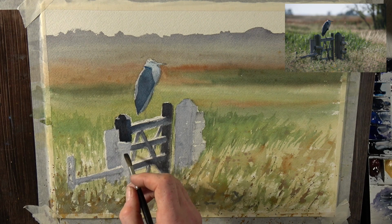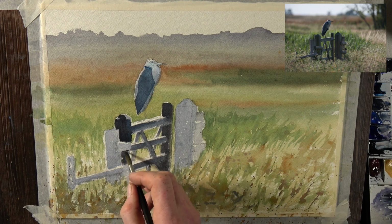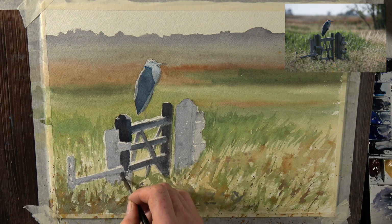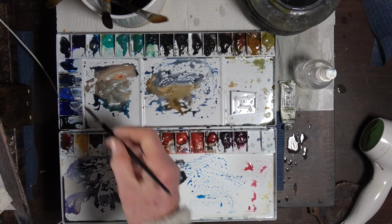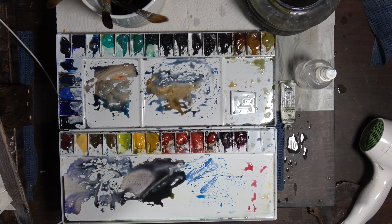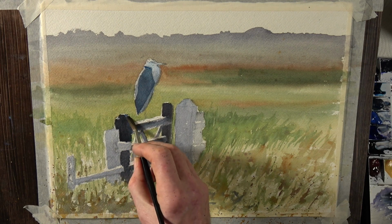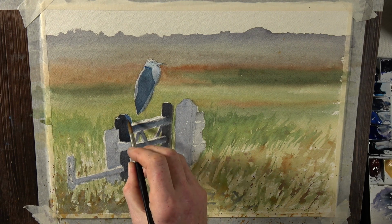Okay, let's just come down now and look at this post. Got a bit of dark under there, under that sort of lovely shaped piece. Down through like that and down again there. And that's the bottom of that post. Now again, I think I could do with a little bit more wet and a little bit more blue, just to lighten up this area here. I'm going to put that in there, taking it all the way down there. You can see that lovely bit of blue that's now just feeling its way in there.